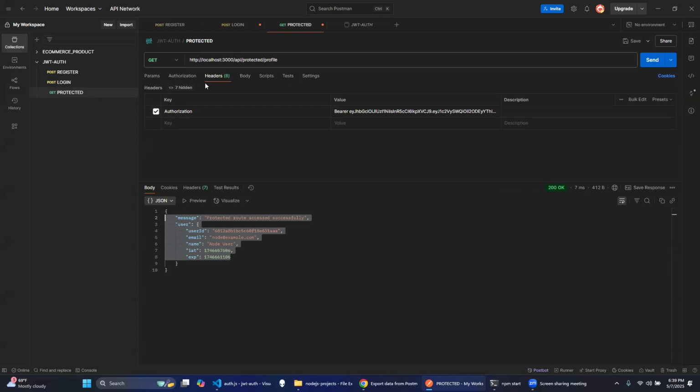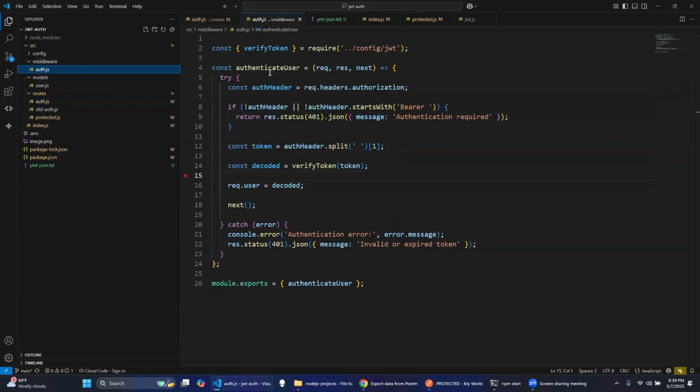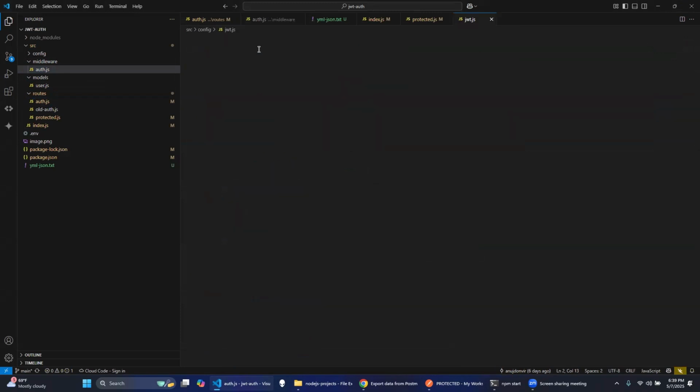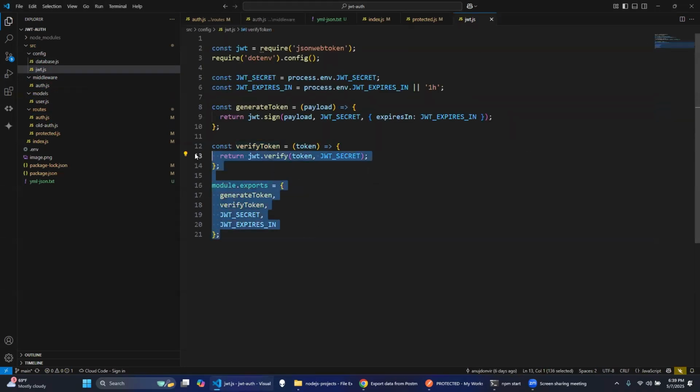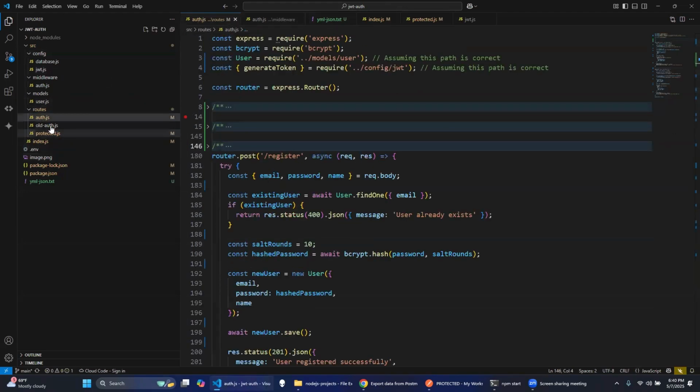Any confusions on previous week's project, how the JSON Web Token works, and how the authentication middleware worked? A quick recap: we are looking for a header called authorization in every request that comes in, and we are verifying this token using the JWT configuration we have defined, and saying whether or not it is a valid request.